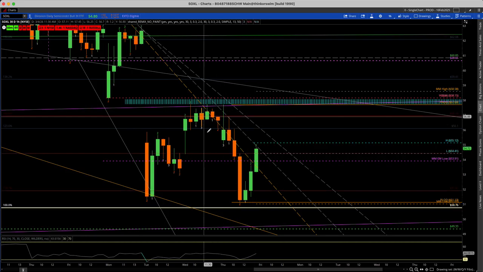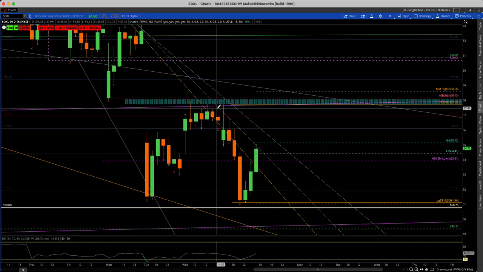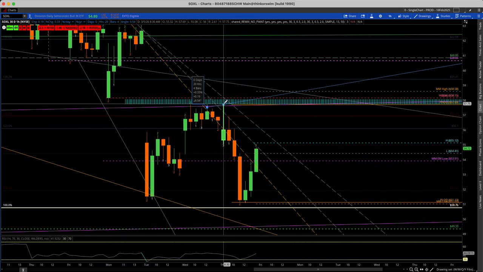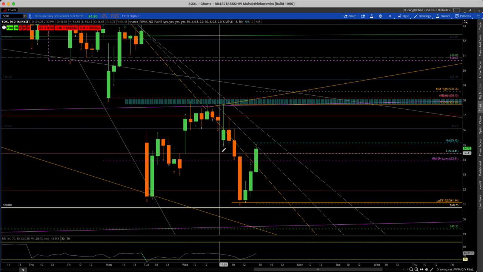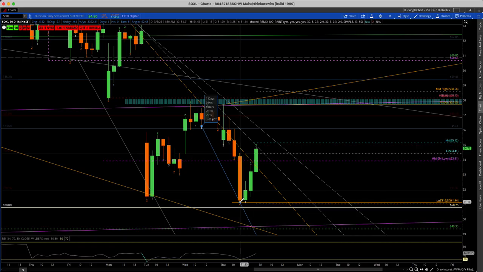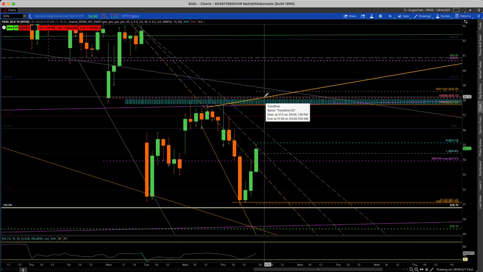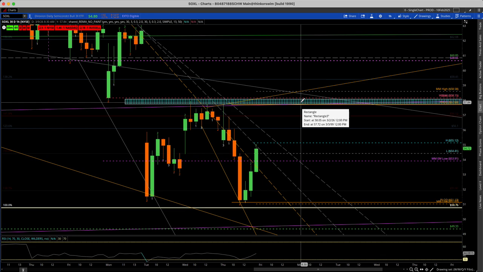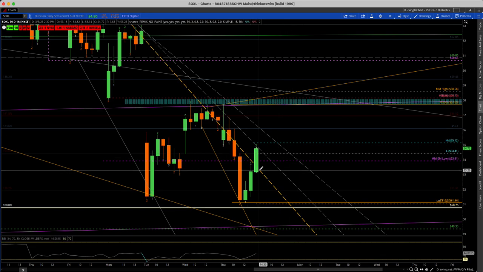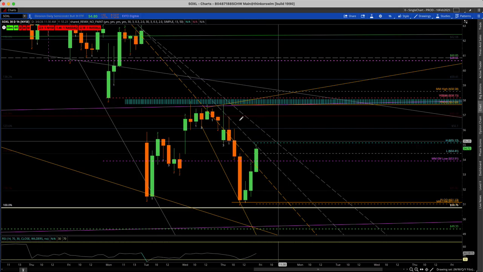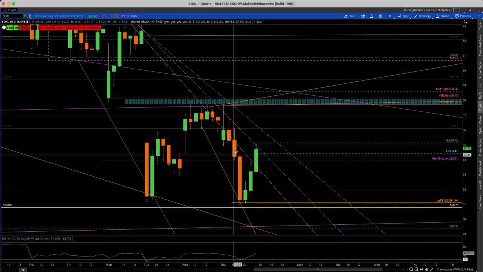So, right as of right now, we're in the broadening formation, right? If we draw, let's get the right tool out here. If we go from high to high, if we go from low to low, right? We're in this broadening formation here, trying to push back up to the top side, right? Obviously, we've got this gap from 2 days ago that can act as a magnet for us, but we do have this daily downtrend line and two 4-hour downtrend lines that we've got to try and break through.